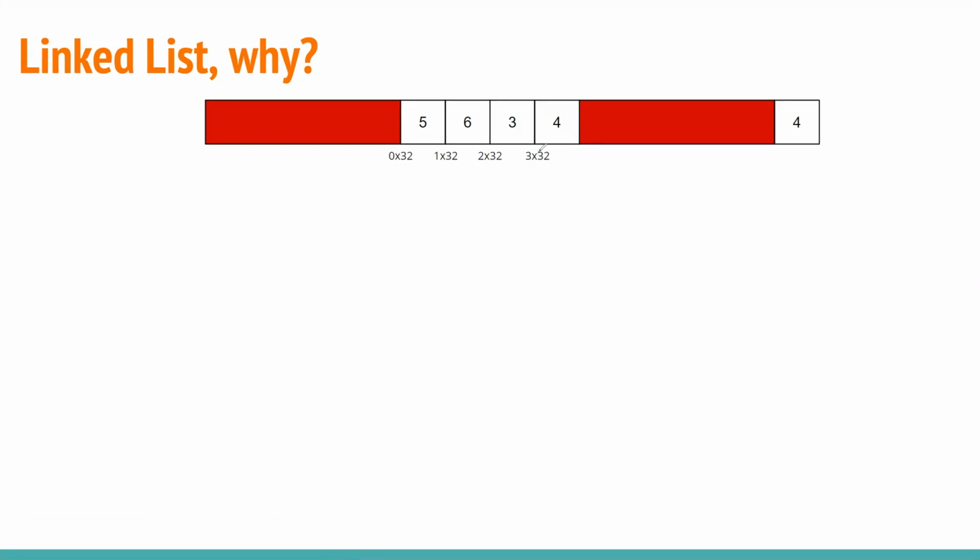Now, if I tried to access the array in position 4 in order to try and get this number, you can imagine it would go 4 times 32, which would point me to this address here, okay, where that purple line is. 4 times 32 would get me right there, right?